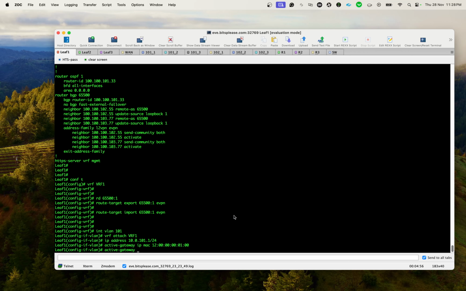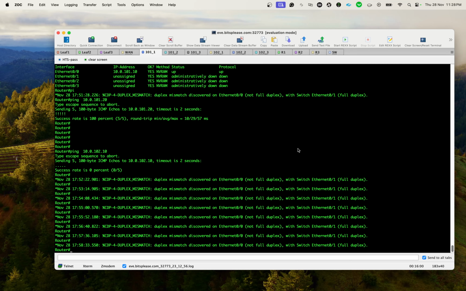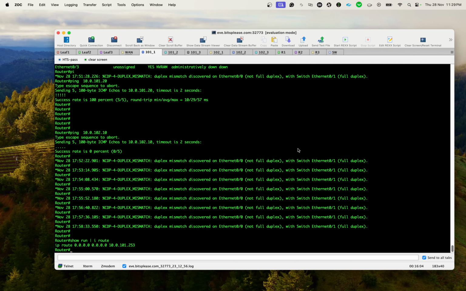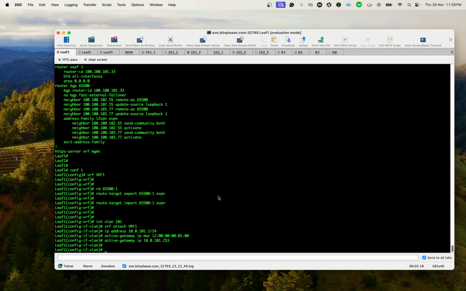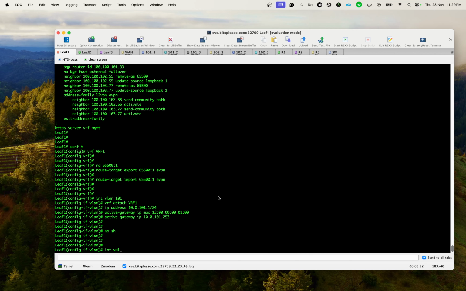I will have to put in an active gateway IP, which is 10.0.101.253. This is already configured as my default route on my end host. So if you look here, show run pipe include route, you can see this is the default gateway used on my clients. I'm going to use the same one as my active gateway IP. No shut.